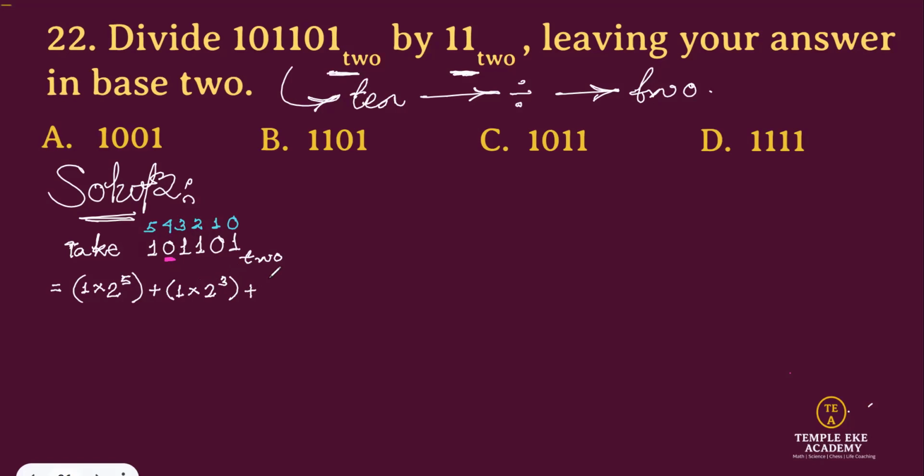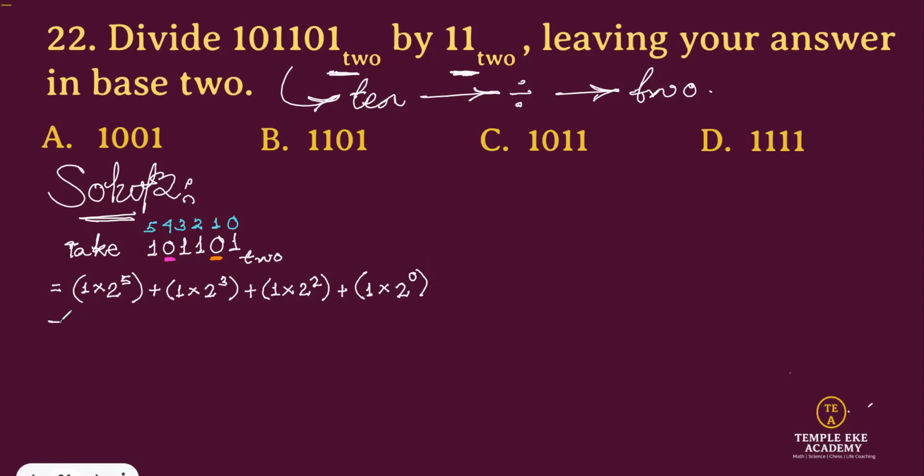Plus, we move to the next digit, which is 1 multiplied by the base 2 raised to the power of the exponent on it, which is 2. Now it's time to bypass this 0 once again. That 0 will produce 0 as value, so it does not need to be considered. Now we move to the next one, the final digit, 1, multiplied by the base 2 raised to the power 0 written on it.